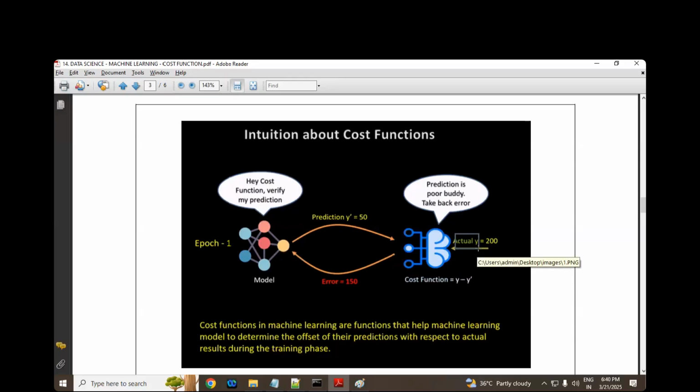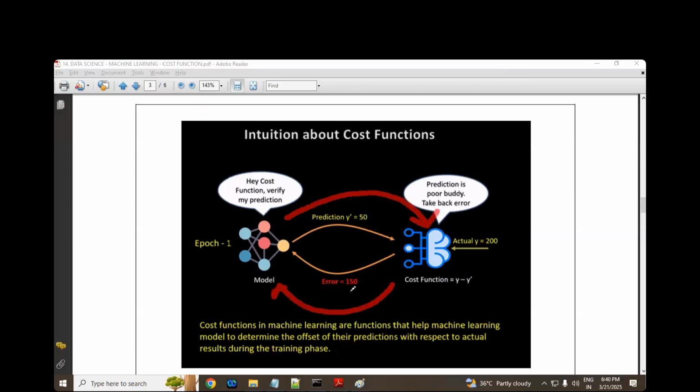There are some actual things they never say with us, but we need to find out actually. Are you with me? Now, the cost function will give an error value. Now I have a small question for you. The machine learning algorithm will give the prediction value to the cost function. What will the cost function give exactly, sir?